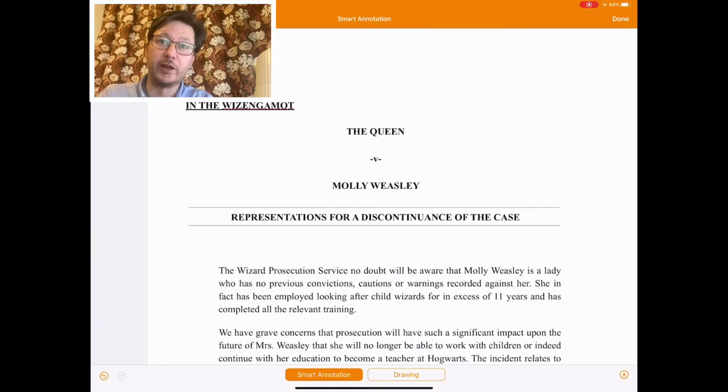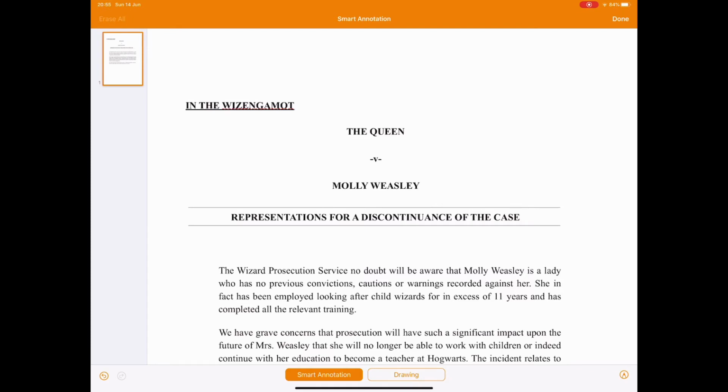We've looked at the law now, and I've shown you where we can find the relevant guidance that we're going to have to refer to when we make our written representations to the Crown to discontinue the case against our client. What we're doing now is drafting the reps, and we're into the realm of written advocacy. Anybody can write a letter, but it's the way that the letter is written, helping the CPS to come to what we suggest is the right decision, that may make the difference for our client in the case that we're concerned with.